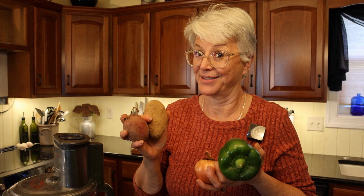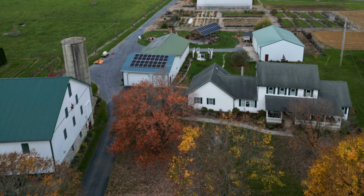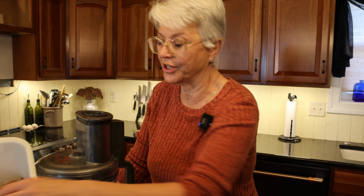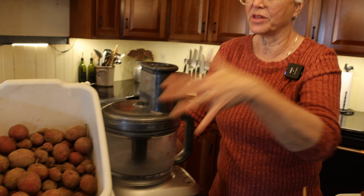Today I have an interesting way of preserving potatoes, peppers, and onions. Well, we harvested potatoes about a month ago, and the smaller ones are not lasting that long. They're usually the first to go. And they're starting to get just a teeny bit soft, so I figure it's time to do something with them before I lose them. And I'm going to freeze them.